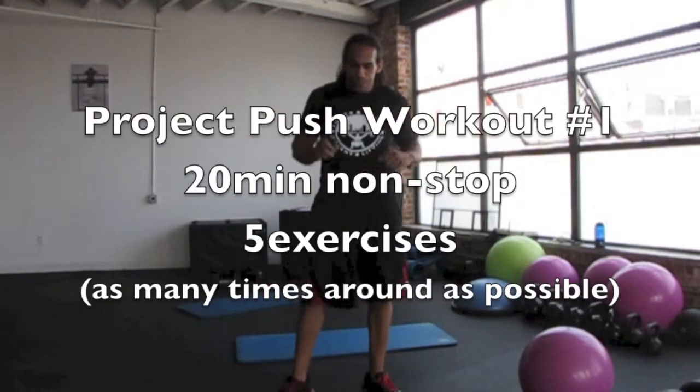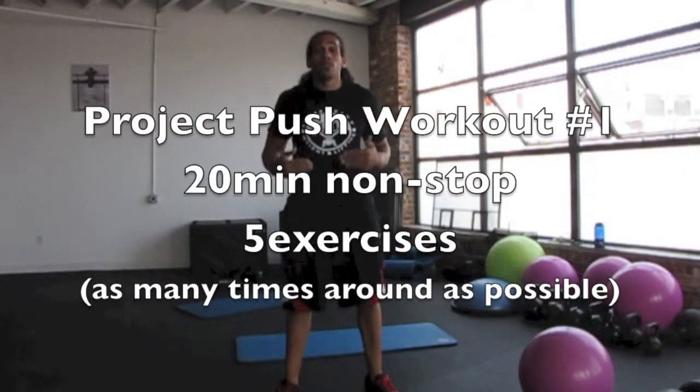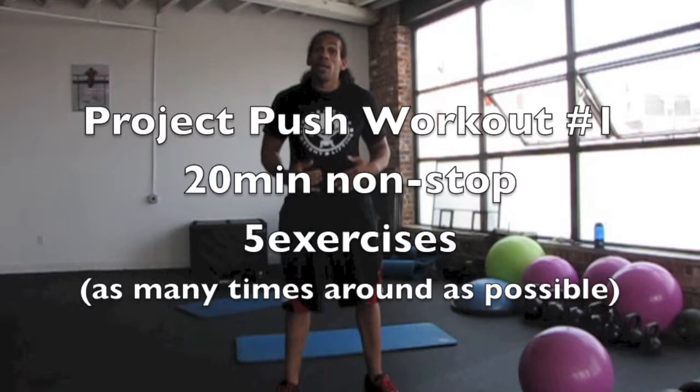Workout number one consists of 5 exercises. We are doing these 5 exercises for 20 minutes non-stop. So you're gonna do the 5 exercises, and once you're done, you're gonna repeat those 5 exercises. You're gonna keep on repeating them until you reach 20 minutes.